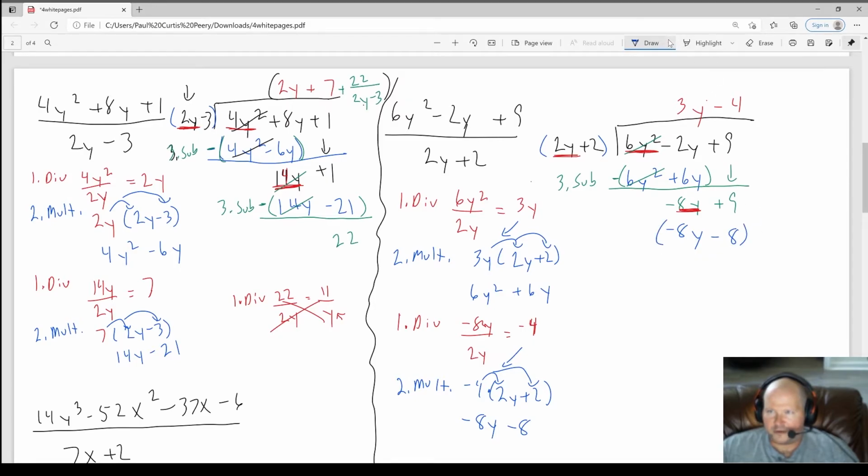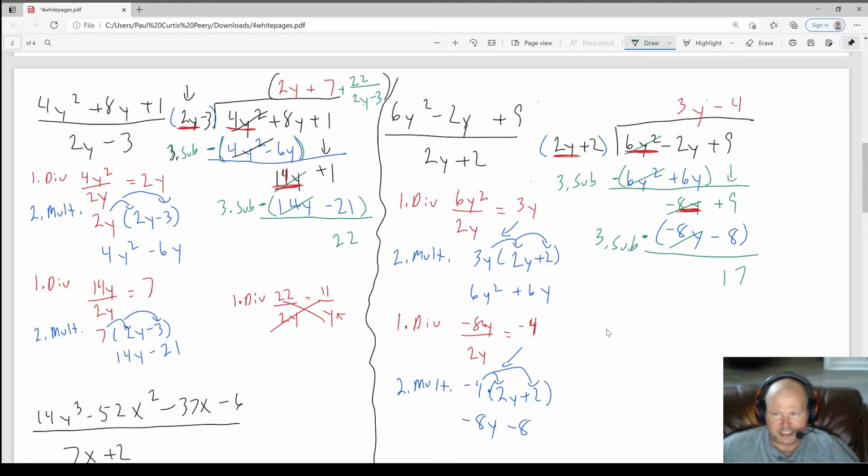And then we have our third and final step, which is subtraction. Okay, and we subtract this. You can distribute that negative if you think that makes it clearer for you. That's fine. Then we say negative 8y minus negative 8y, which, since you're subtracting a negative, is the same as adding, so it's negative 8y plus 8y. So those simply cancel out. Then we say 9 minus negative 8, which is the same as 9 plus 8, which should give you a 17.